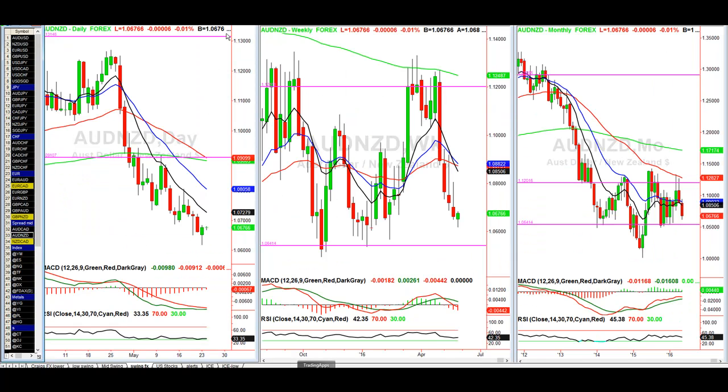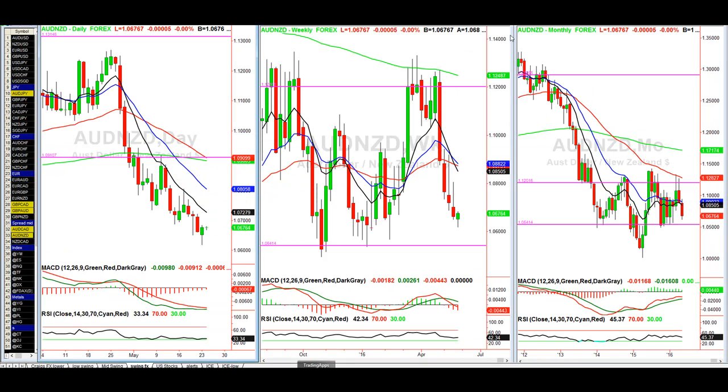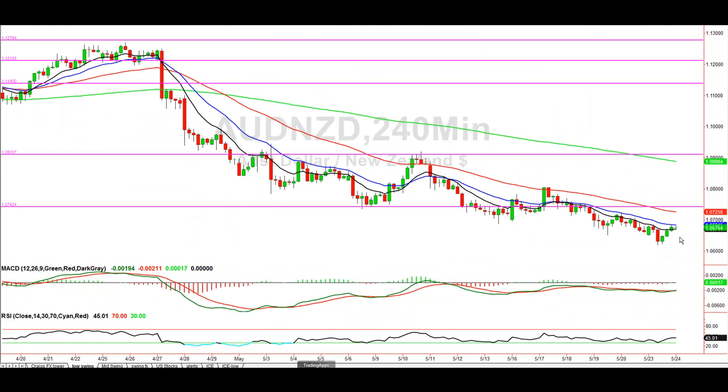Aussie Kiwi is trending nicely on the daily. All right. Have a look here though, right? Look at this range that we're in, up to the top, back down to the bottom, up to the top, we're near the bottom, and it's really on these mid to lower time frames. I'm not a great fan. This one is looking quite nice right now, okay, in that sell zone.